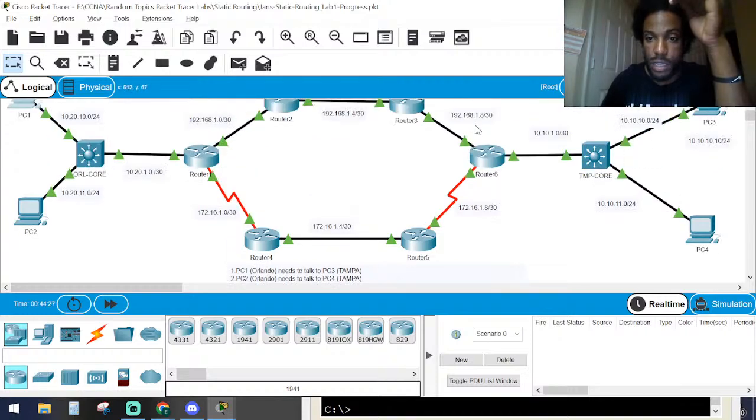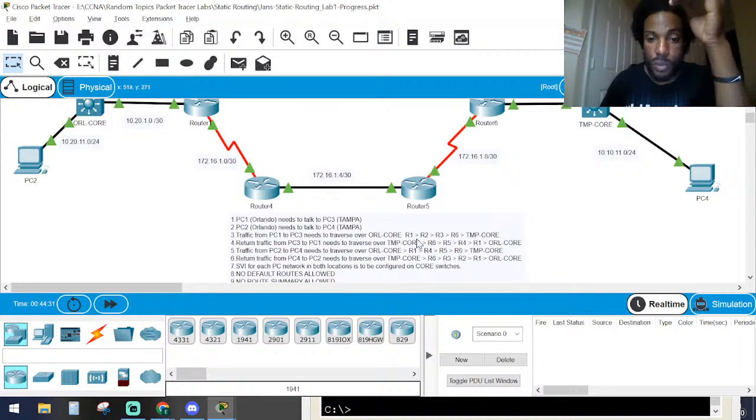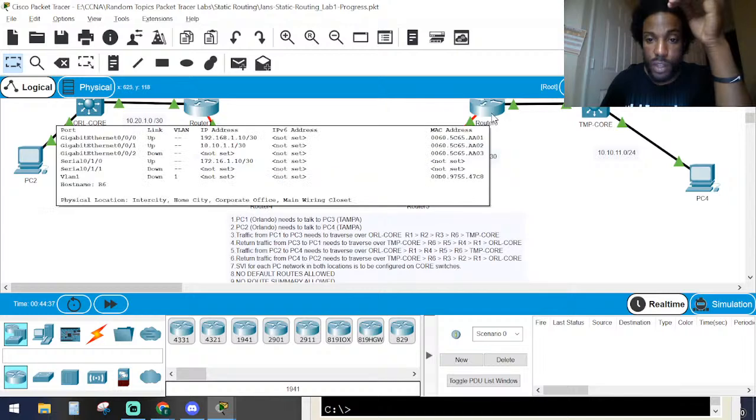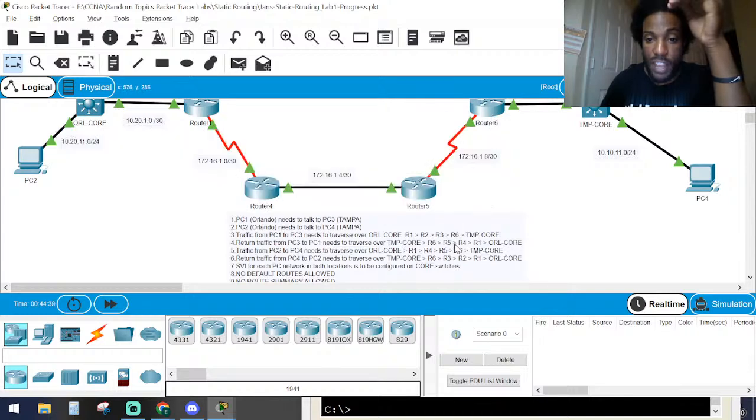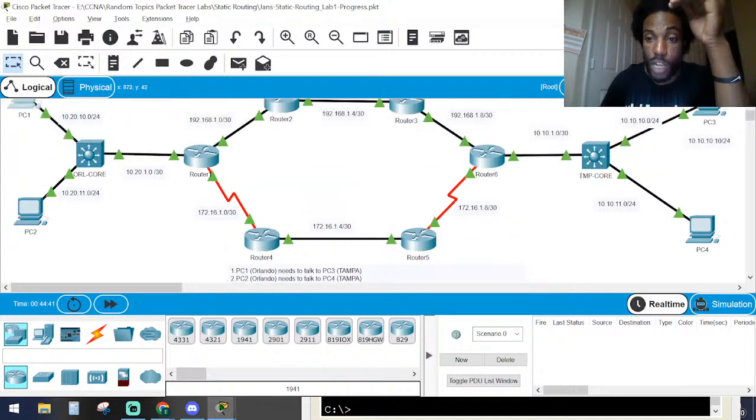When he comes back, he's got to go this way: take router 6, which is that edge network WAN router right there, and then router 5, and then router 4. How can we troubleshoot or at least document what way it's taking to come back?